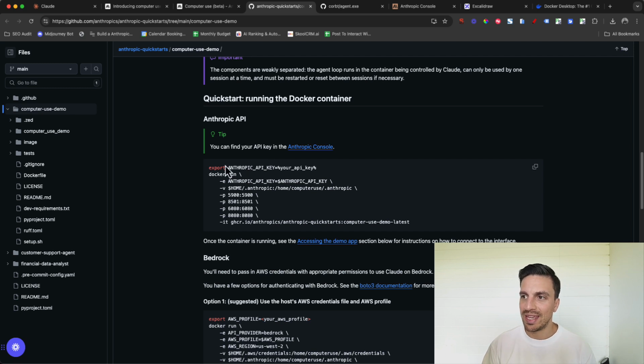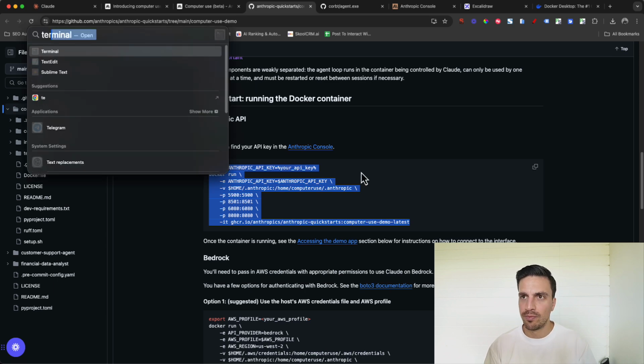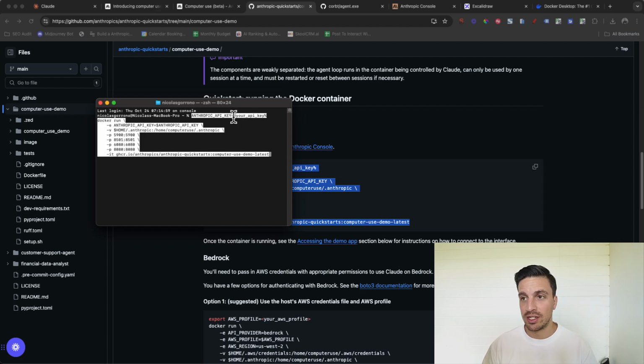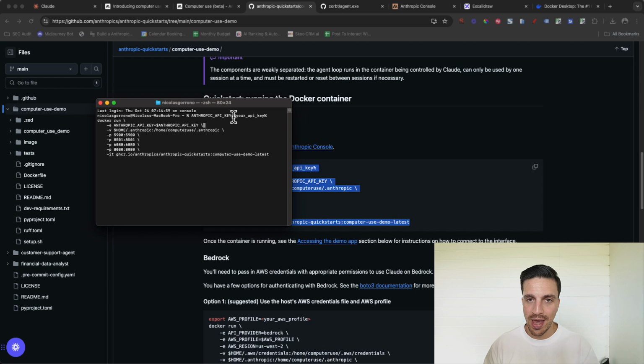All that we want is this here. That little piece of code, when we run it in our terminal, will allow us to use this entire thing. Now, you need to make sure that you've got Docker open and installed, obviously. But with that, I'm going to click and copy this, and I'm going to open my terminal. Within the terminal, I'm going to paste the code that I just copied from the GitHub.